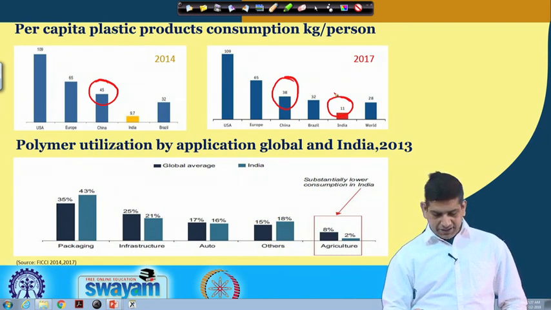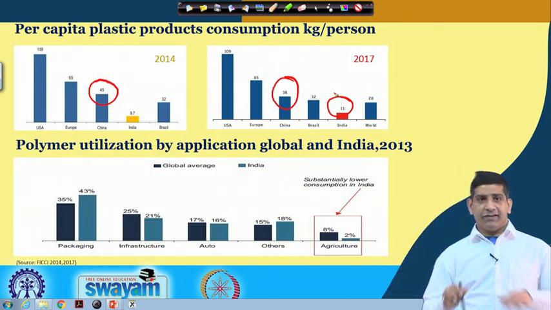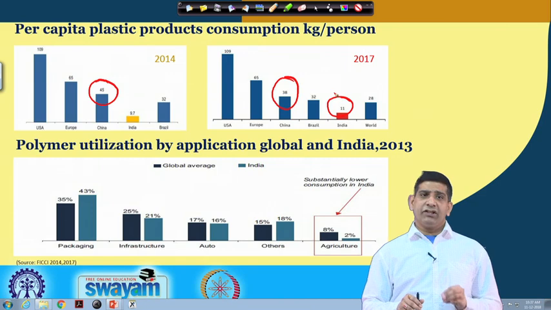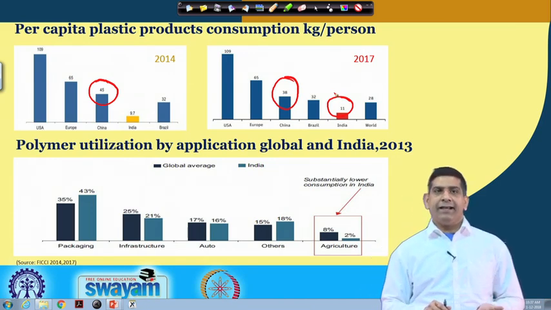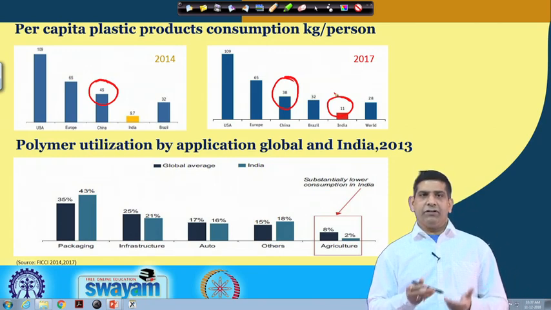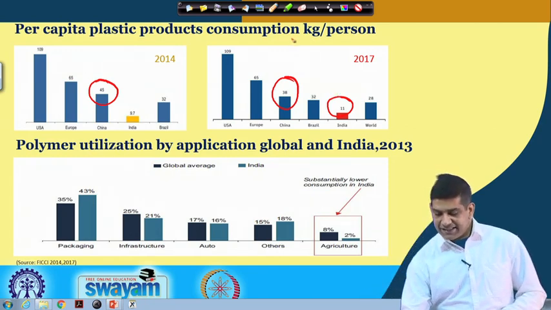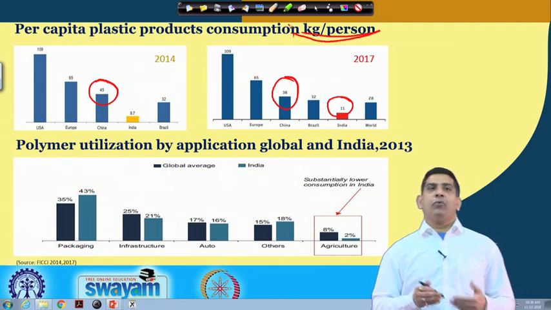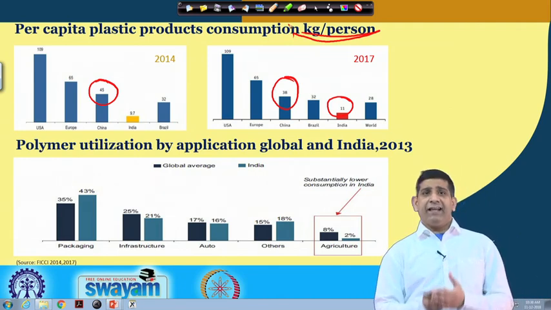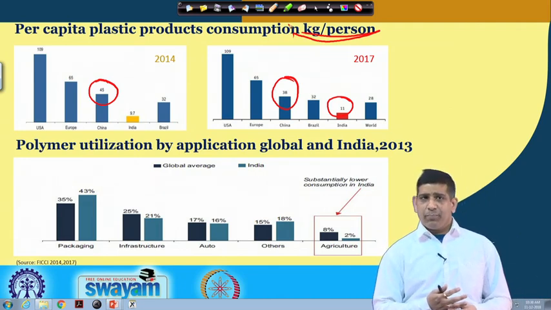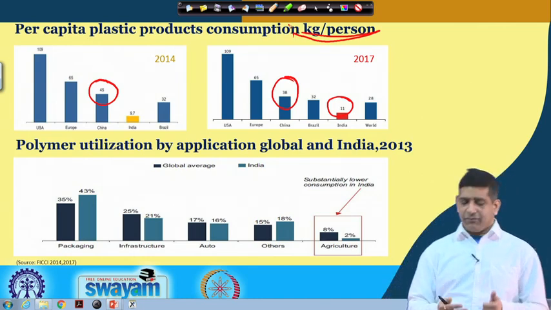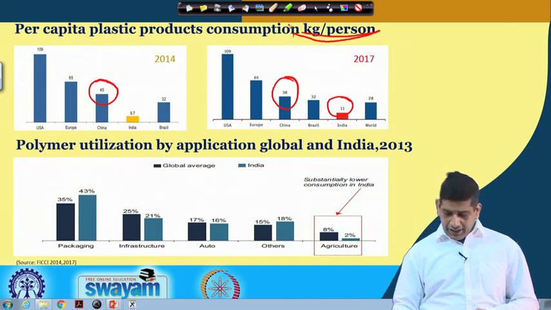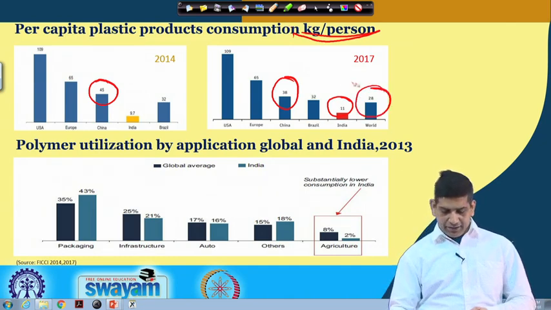For Europe it almost stays the same. In China it has gone down. So either China is trying to reduce plastic usage, or the other thing is that the plastics are getting lighter. The packaging material is getting lighter as well, and this data is kg per person, so it's by weight. If things get lighter, you may be using the same amount of plastic in terms of volume, but per kg it goes down because lighter plastic is being used. And here we have the world average, for which we didn't have the 2014 data.